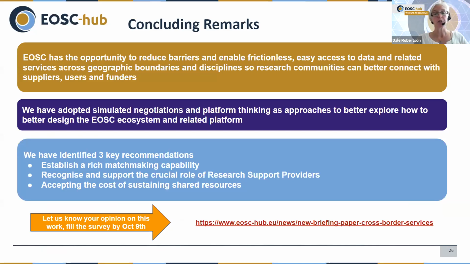We've adopted simulated negotiations and platform thinking in the work that we've done over the previous few months as approaches to better explore how to design the EOSC ecosystem and the related platform. As a result of the work, what we've shown you is that we've identified 3 key recommendations: establishing the EOSC to provide a rich matchmaking capability, recognising and supporting the very important role of research support providers, and the EOSC accepting the cost of sustaining the shared resources. Those are the recommendations that we would like to gather feedback on via the public consultation that's now open.